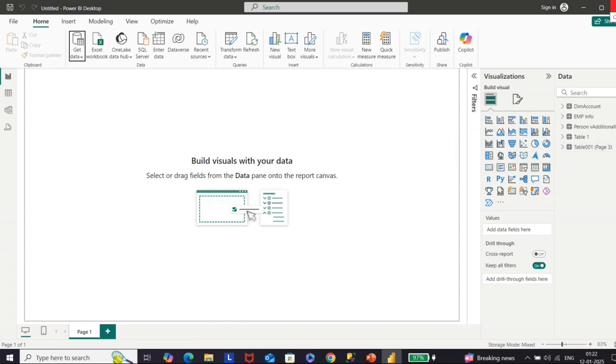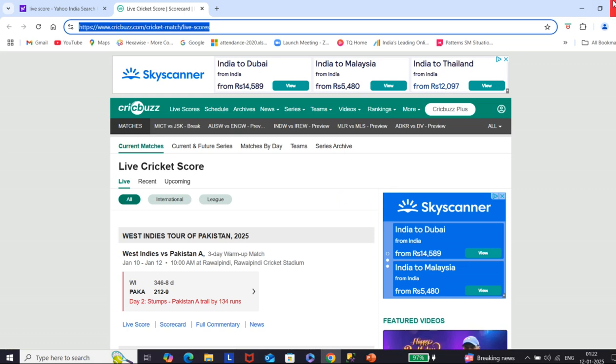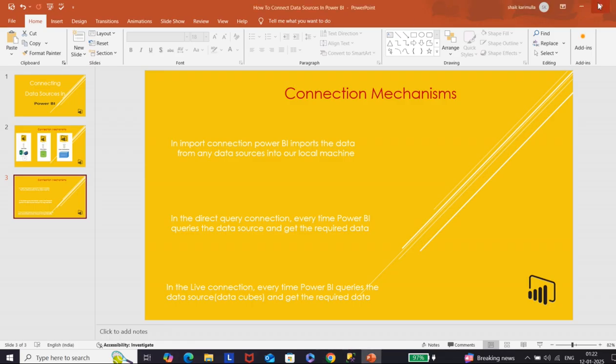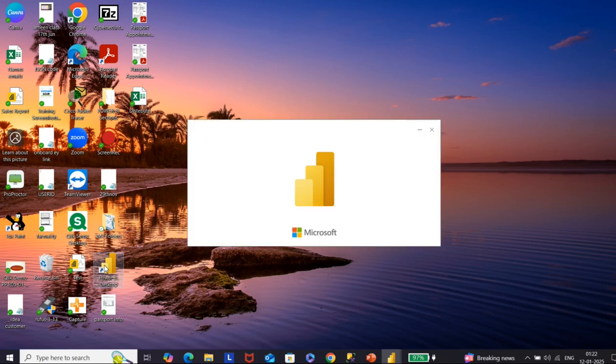So I will show you how it works. I will close this one and reopen Power BI once again, then you will get some clarity about where exactly that option comes.